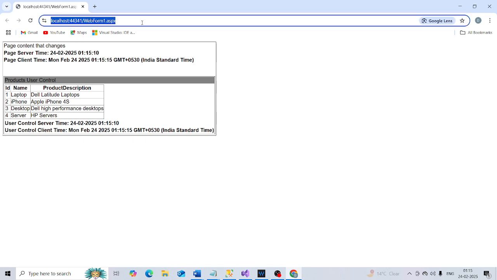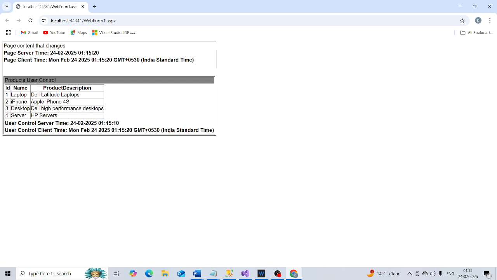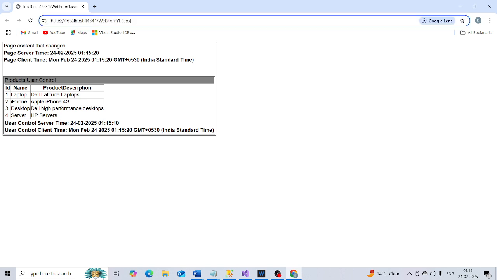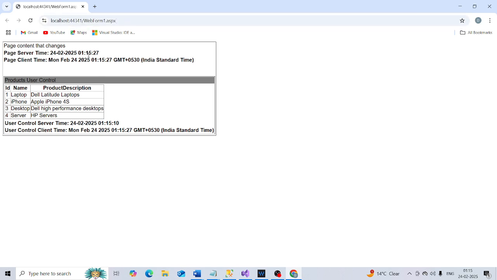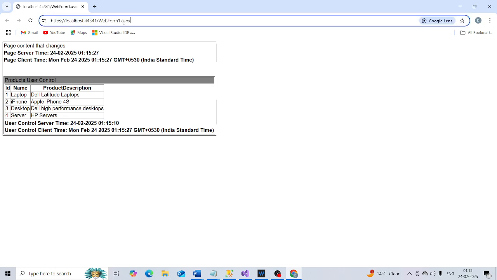Okay, 30 seconds has passed. Again, if I refresh it, see, all these three are changing now. If I refresh it again, this 11510 will not change, while this 11527 will change.